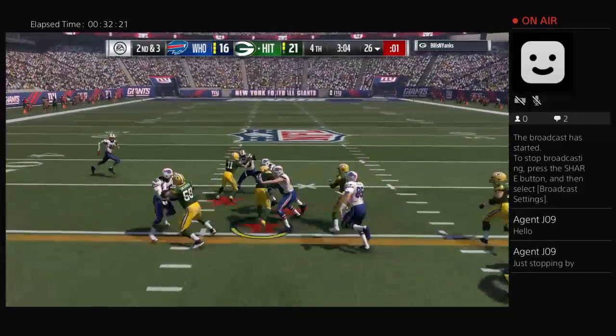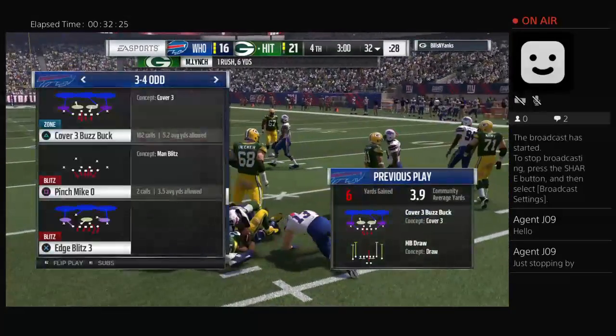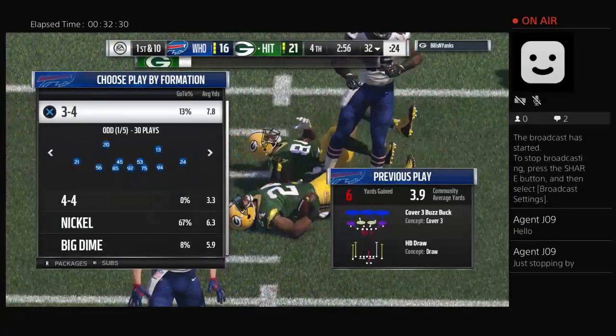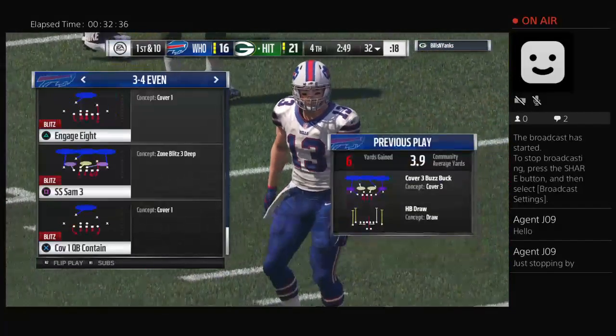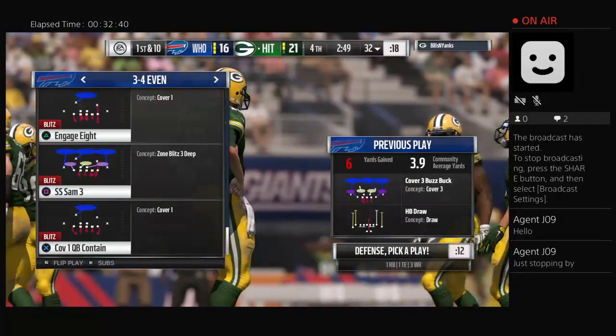They'll run it now out of the gun. And he's able to get out to the 32, brought down there. It'll go as a gain of 6 that time, and it moves the chains as well. So many teams want to throw the ball in this situation nowadays, but I love watching a team that has enough confidence to go ahead and run the football in that situation. That's almost a tendency breaker.